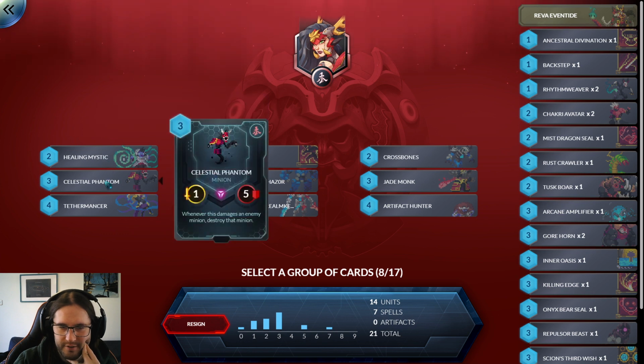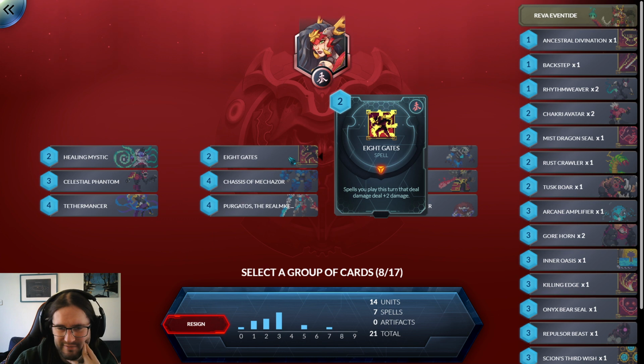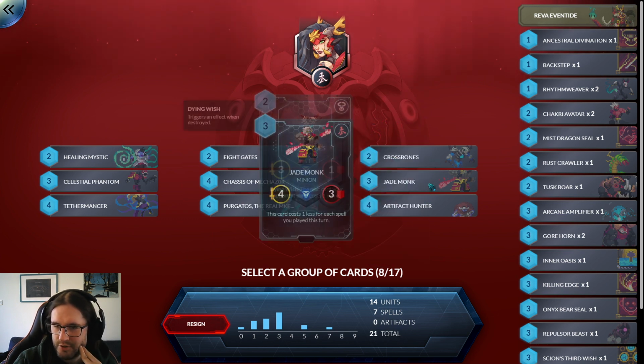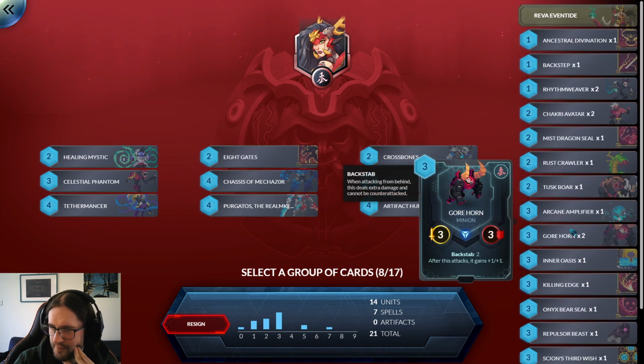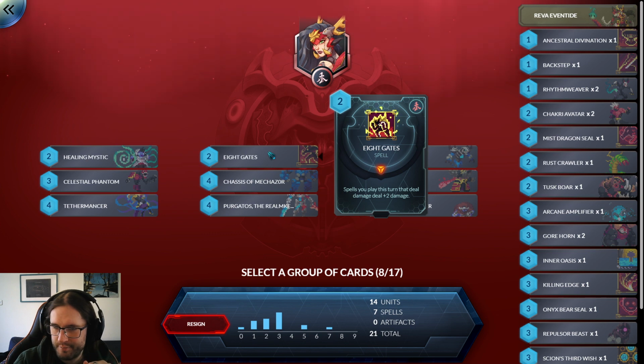Ooh, Healing Mystic. Celestial Phantom, Tethermancer. Fine. 8 gates. Chassis, Purgatos. Crossbones, Jade Monk, Artifact Hunter. We have no artifacts? We have no artifacts. Honestly, probably whatever I take here I'm cutting. So I could take this to basically gamble on getting spells.